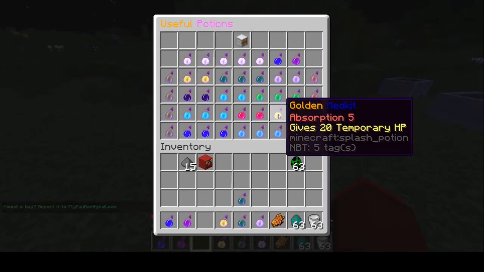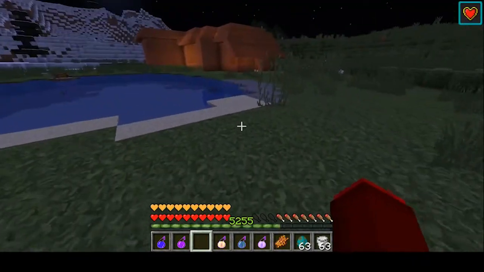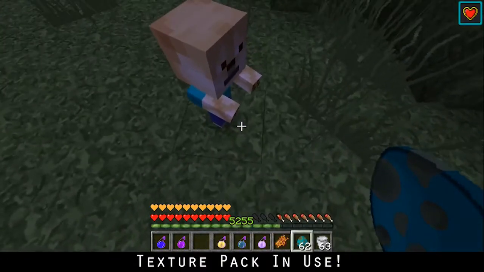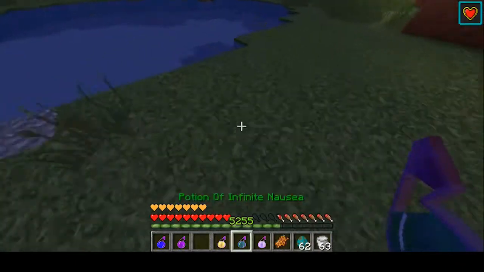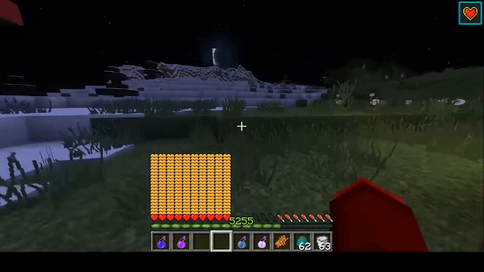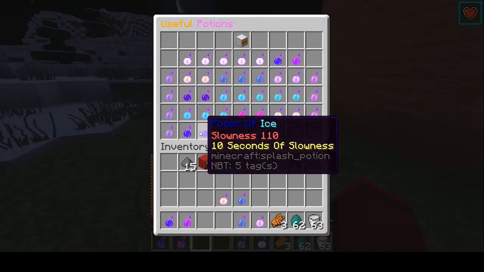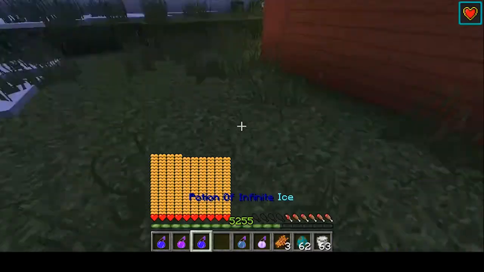For the next potions, we have the golden medkits. So this golden medkit will give me an extra set of hearts forever, or at least until I take enough damage, because when you get hit, these type of hearts go away. And with the OP golden medkit, you get a ton of hearts. So goodbye.